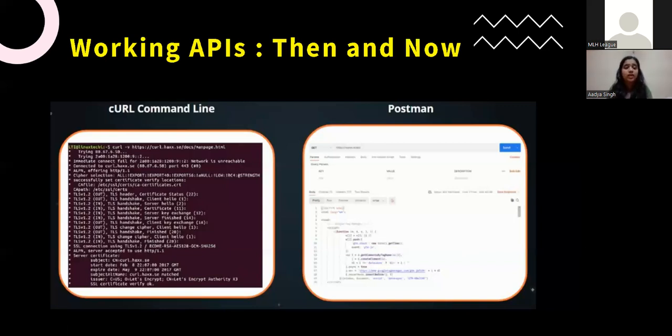You don't have to write code to fetch the data or update anything. You just have to click the buttons, for get to fetch the data, or for updating the data, etc.